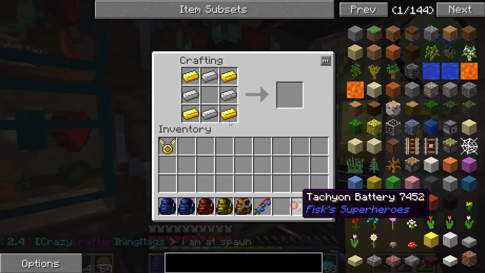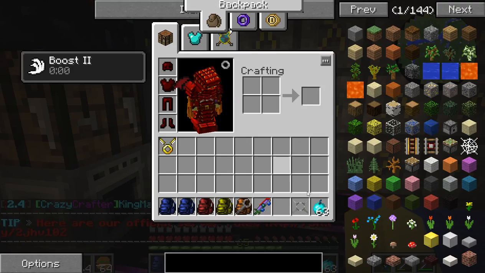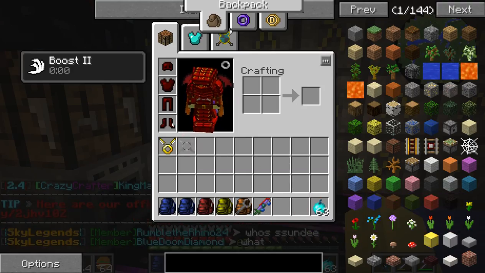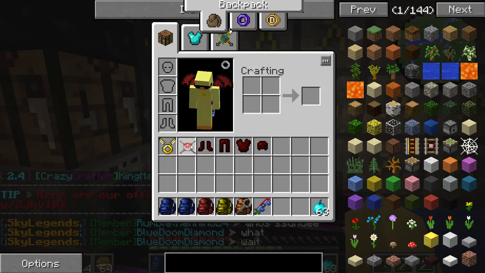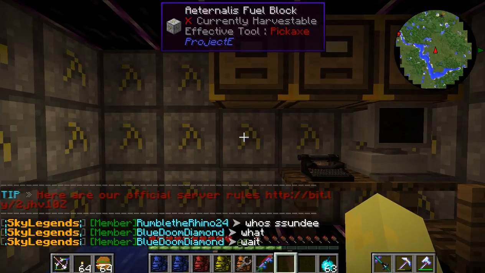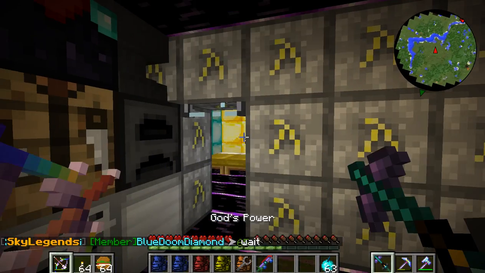But yeah, guys, that's all there is to show for today. All right, guys, we crafted this, so if we put this in our hand, that would be absolutely amazing. Okay, that's cool. I'm going to try it. Peace out. See you guys.